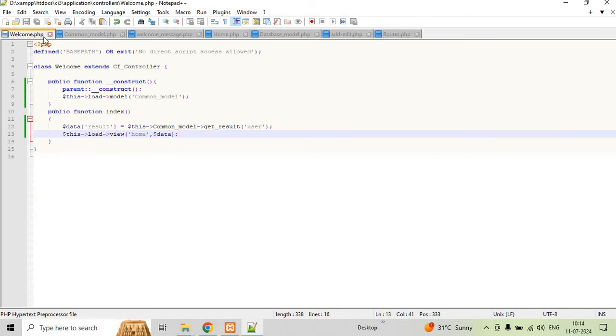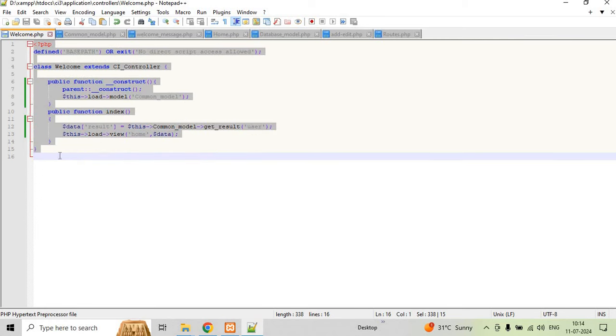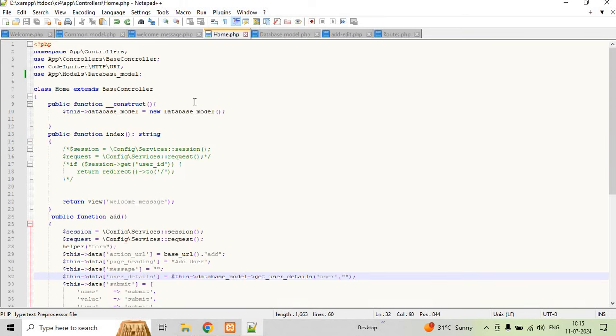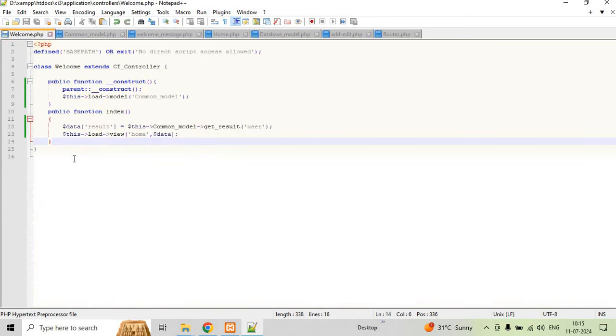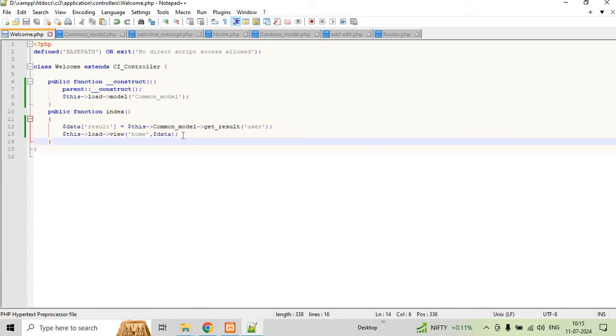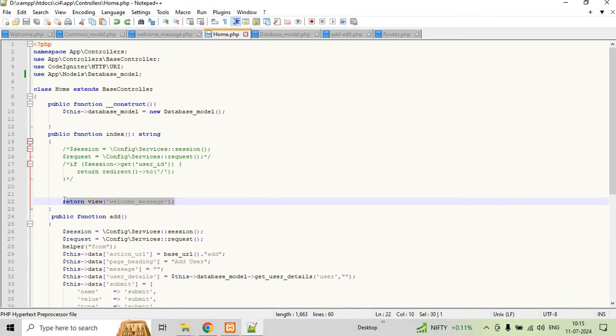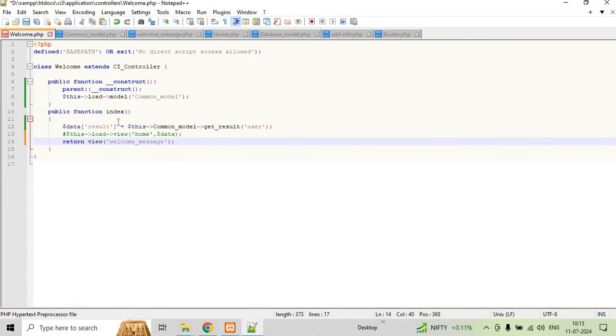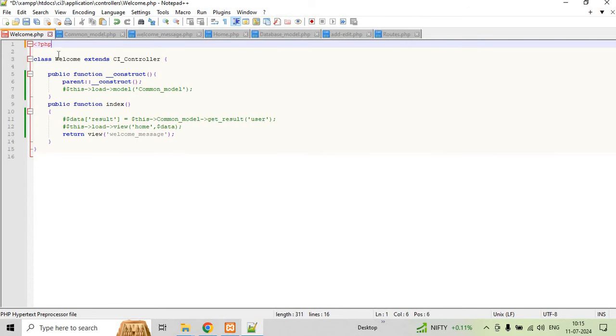Suppose you want to convert this page into CodeIgniter 4, what will you do? You don't have to do much. You first need to download CodeIgniter 4 from the official CodeIgniter website. After that, instead of this load, you need to use return like this. You see here, return. Let me do a short thing here. If you want to copy paste, just copy it from here and put it like this, and then put the return here. Forget about the database model and all that. Just disable all of them and remove this part as well. Assume you are doing it in CodeIgniter 4.